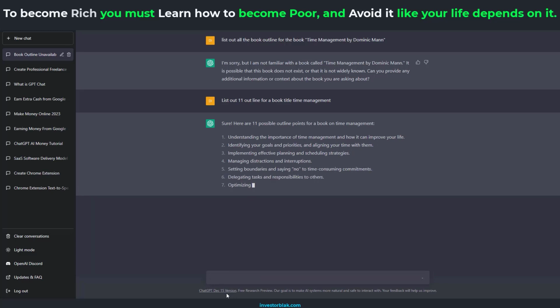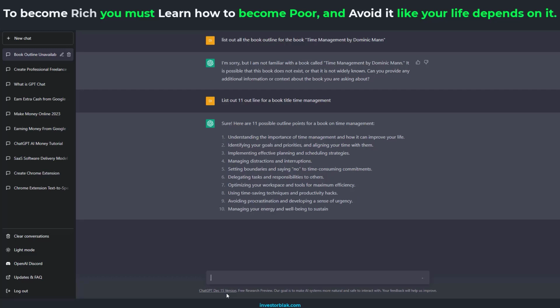I highly recommend, if you're actually trying to mirror a book, you could go ahead and download that book, check their titles, check their outlines. But for the purpose of not wasting time, let's just assume these are the outlines of the book I'm trying to model after. Okay, so you've gotten the outlines for the book. Now all you have to do is write under each and every one of these outlines. But before you write, there are parts of a book that need to be included in your book.